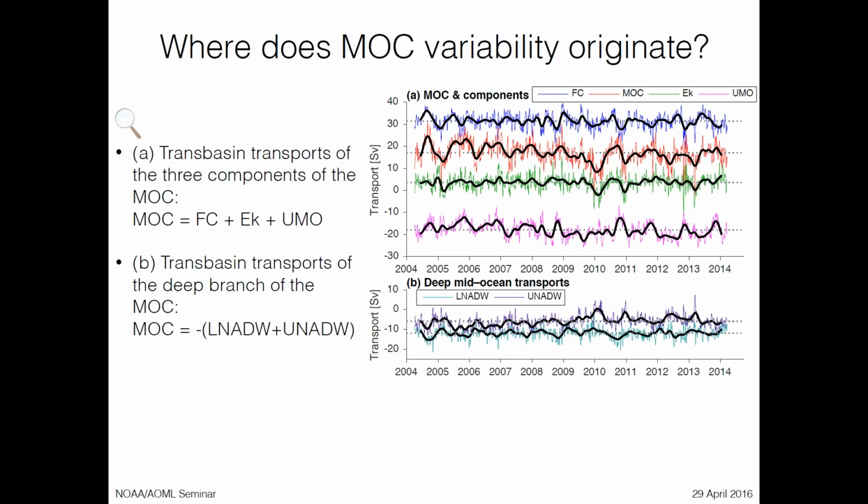So just to let you see the whole data set, although I'm not particularly fond of this format because you can't really see all the fluctuations, but these are the MOC components that make up the northward transport. So this top panel shows those 3 components of the MOC that we add together to get the MOC. And then the bottom panel shows the 2 components of the deep flow below 1,000 meters. And so when you look at this, you see a bunch of fluctuations. There's that downturn that we mentioned, and then lots of other sort of high-frequency variations. But you can't see them very well because it looks like a lot of squiggles.